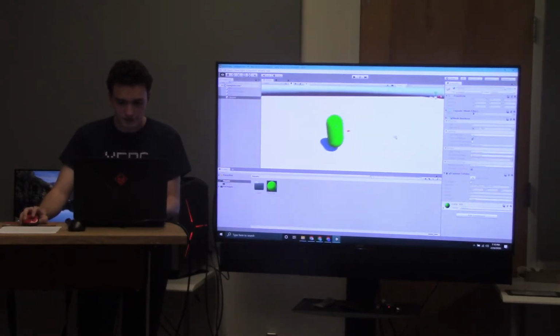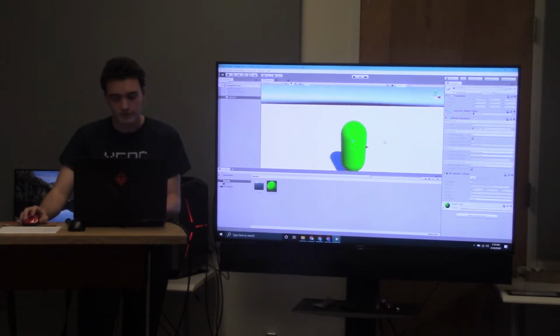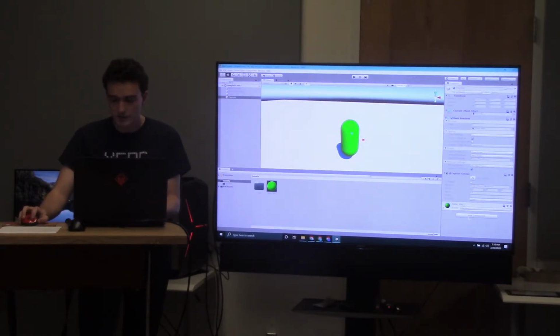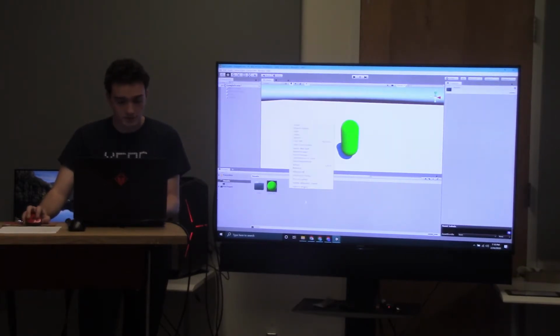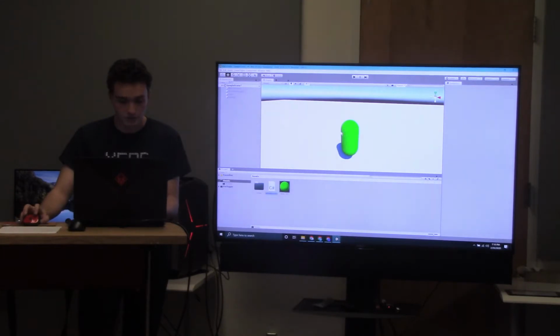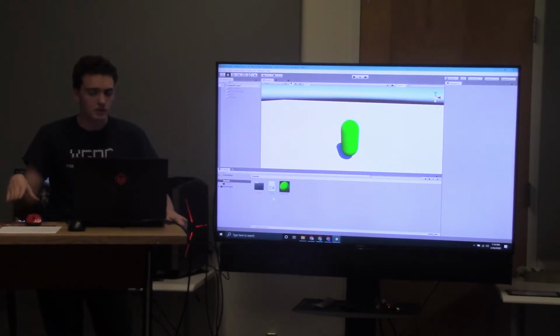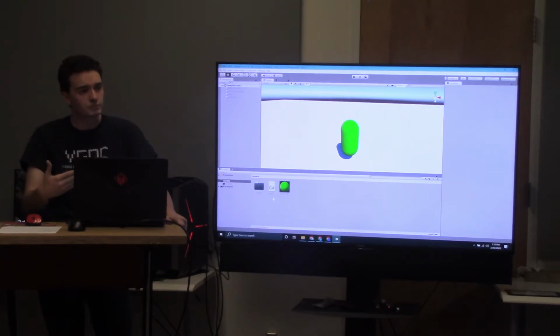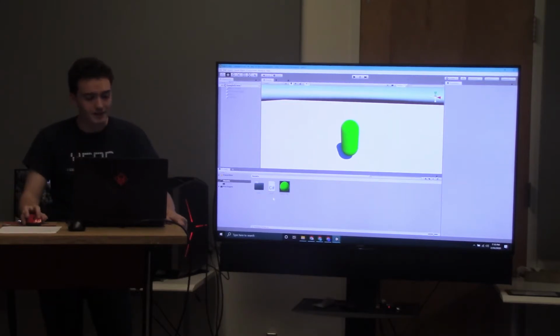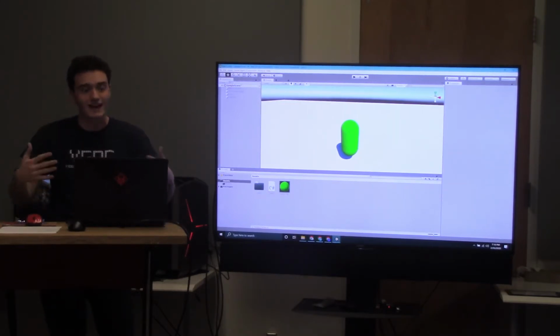See, Zalde's over here, he's looking good, but right now he doesn't really do anything, and so we are going to make a new script to let Zalde do all the stuff that he wants to do. So if you right click in the assets window again, and you go to create, and then C# script. We're going to name this script Zalde. If any of you have taken 216, we're taking more of a class approach right now. And so we're going to make an entire Zalde class and then have things working within the Zalde.